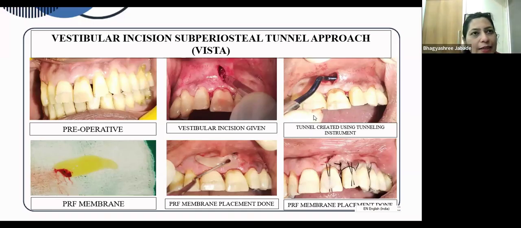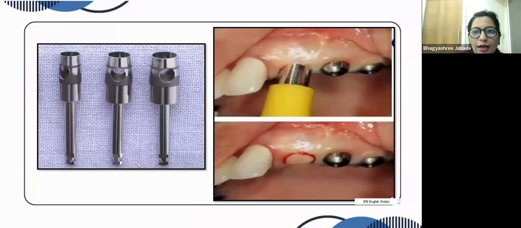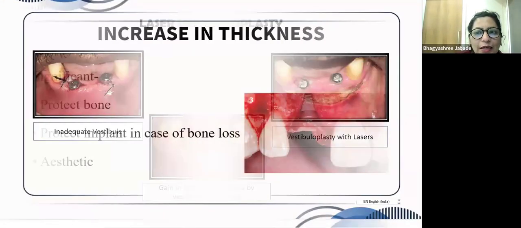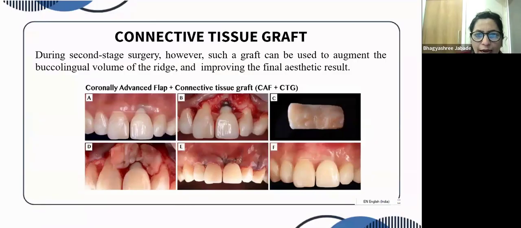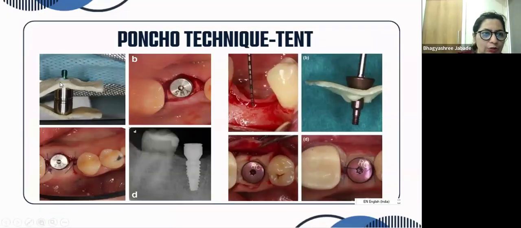Once the implant has been done in that area, if the soft tissue is thin, less than 2 millimeter, the chances of crestal bone loss are more. That has been proven. So what is done to cover that, as I showed in the picture, we put a cover screw or when we try to put a healing abutment, we make a small hole in the center by piercing the connective tissue graft, or even a PRF can be used, and then it is kept over the implant. See, like this. Can you see this hole?